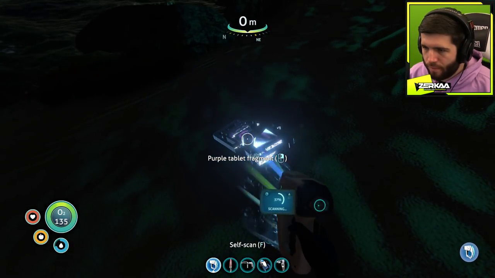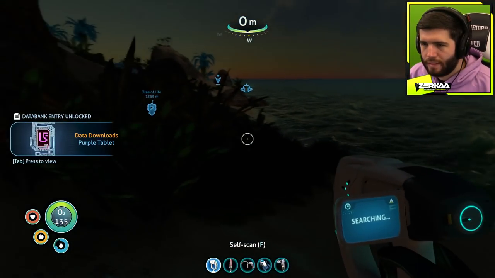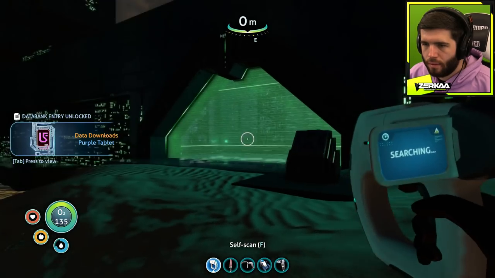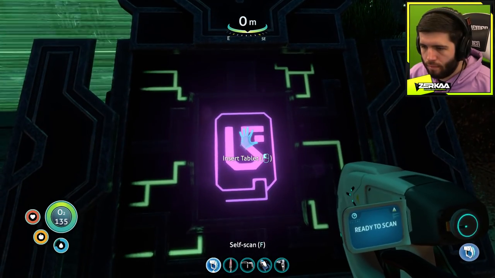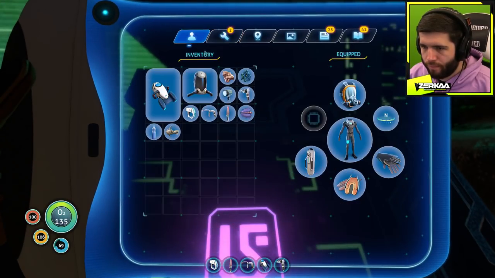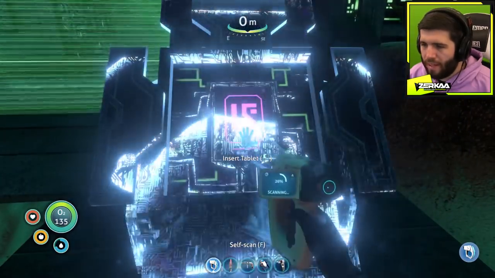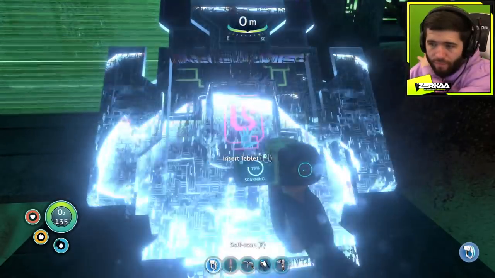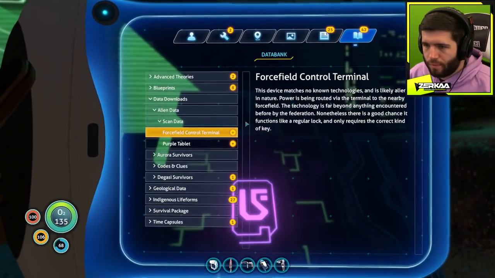Purple tablet fragment. What are you going to make me? Data downloads. Insert tablet. I think I need to equip it. We have a tablet to insert, mate. Force field control terminal.